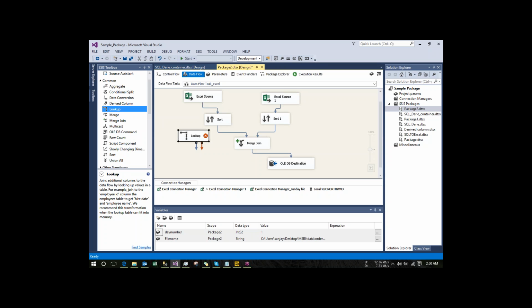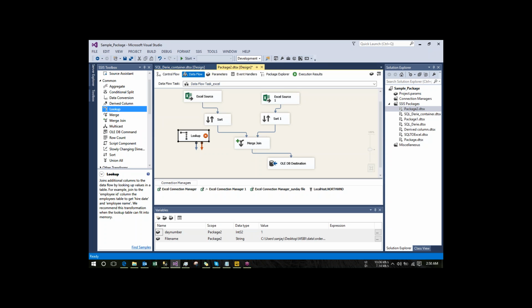And why do we need this lookup? Suppose there is a case. Are you familiar with incremental data? No? Okay, let me introduce it. Suppose we got 10 orders today, we will get 2 orders tomorrow, and 5 orders the day after tomorrow.